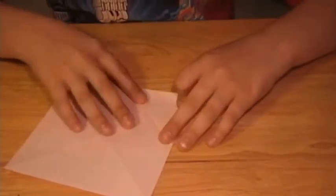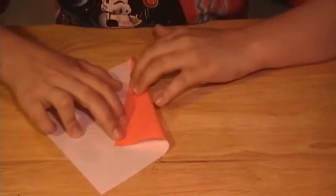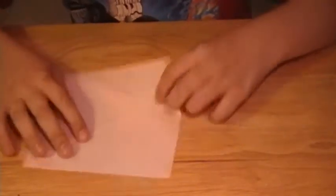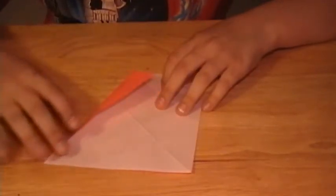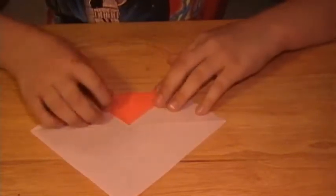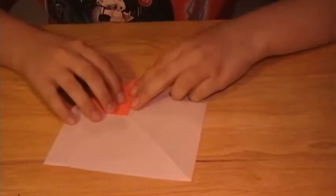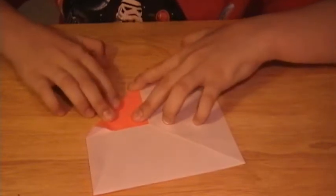Now unfold it. And this time we're going to make a diagonal fold. So take it and place it right on this line. Just like that. Now unfold it, and there's two things that you should realize. The diagonal fold is line A. The horizontal fold is line B. Now you match the tip of line A onto line B, and it should practically be right below the center cross. See on there, line A and line B, they're both matching.